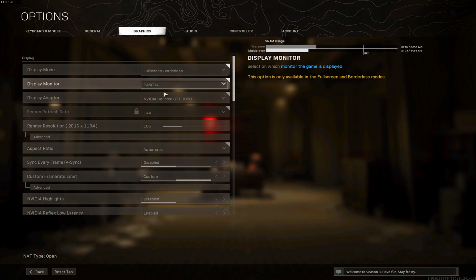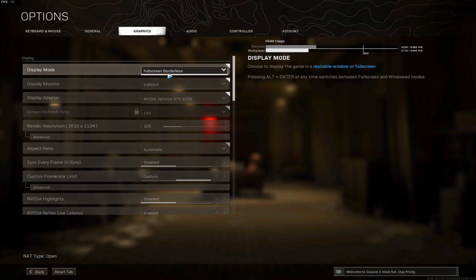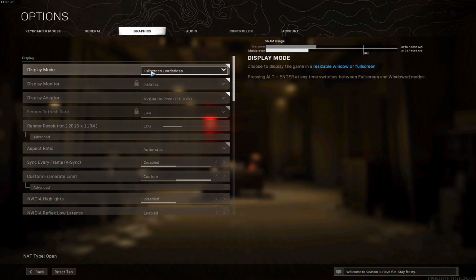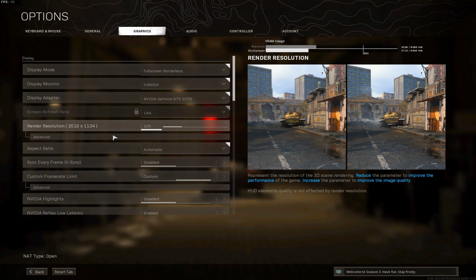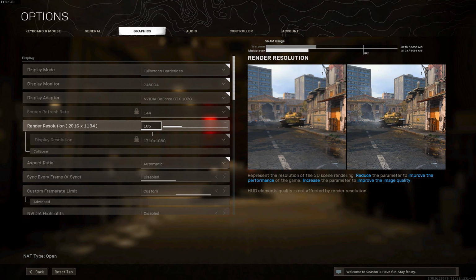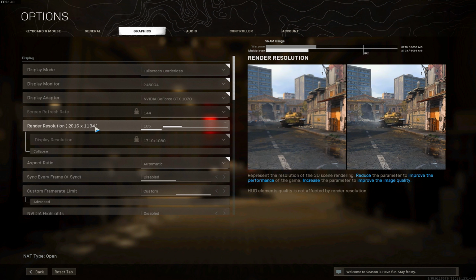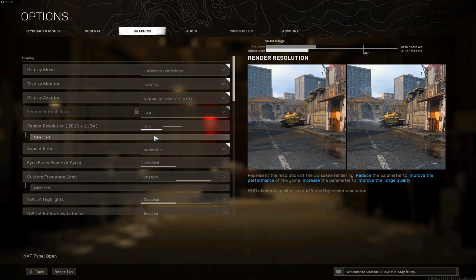Moving on to my graphics settings. You want this on full screen to get the maximum performance. The only reason I have this on borderless is because I'm recording this video. It just makes it faster for me. Render resolution, I'm using 105. This is because I use stretch resolution, so I lose a bit of quality when I'm changing to that resolution. So to make up for it, I boost up my render resolution a little bit, just to make everything a bit sharper.